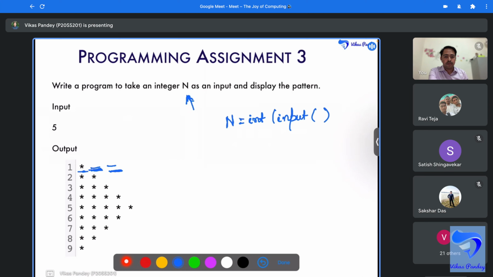Okay, like this. Then what we have to do is, see here, in the first line we have a loop, and the total number of iterations is starting from 1 and going till 9. So total how many? 9 iterations.